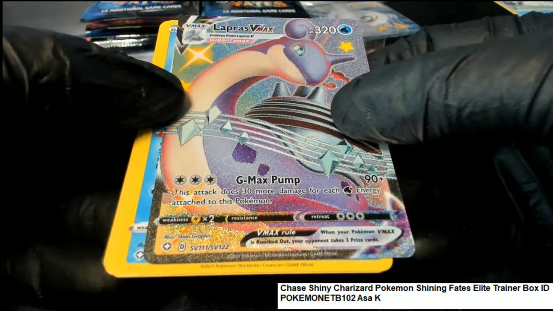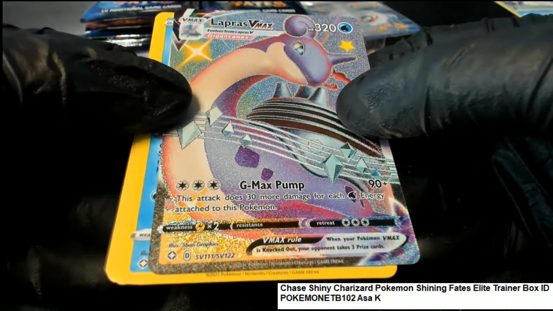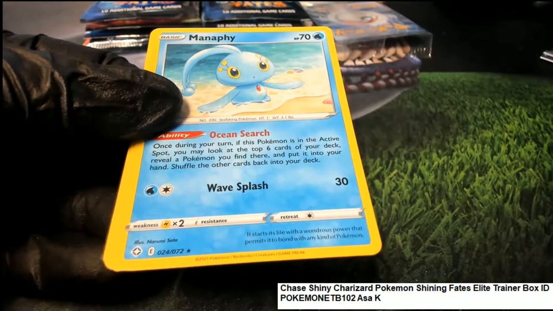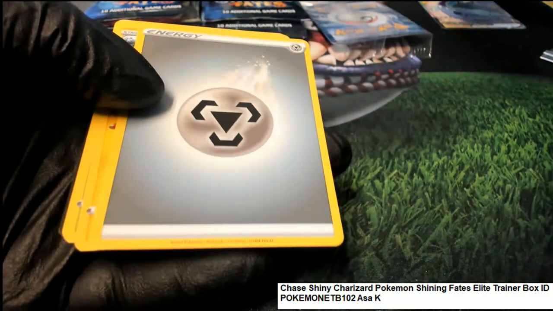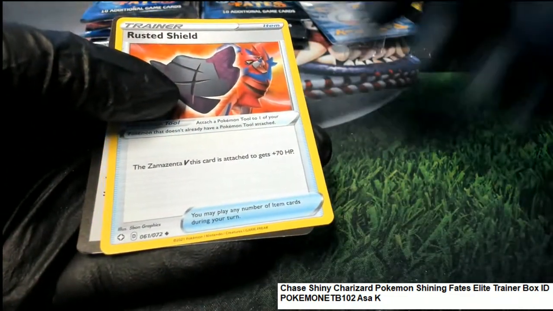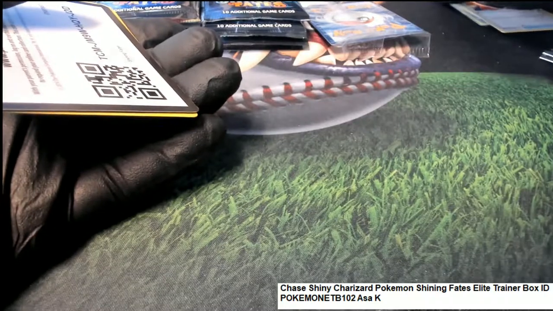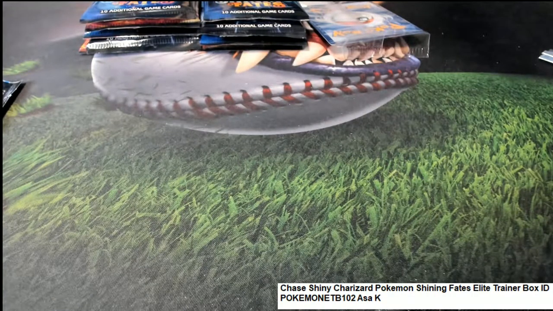So this is a full art, and this isn't even our chaser hit. Oh, that's a big one right there. And yeah, that's going to be terrific. There's a star card. Diamond. Black diamonds. Some really cool stuff coming out. That was a great first pack. We're going to put that into a sleeve. It's going to be in really great condition and everything for you, Asa.